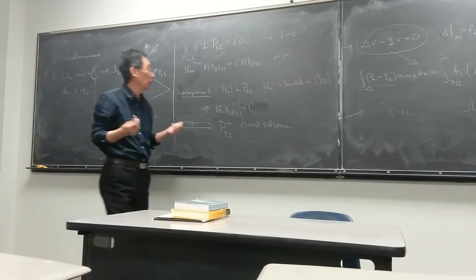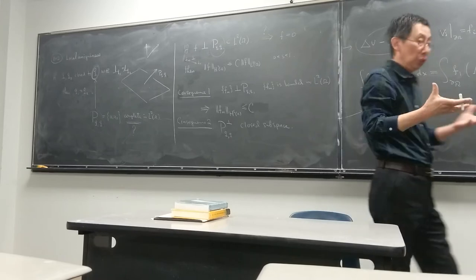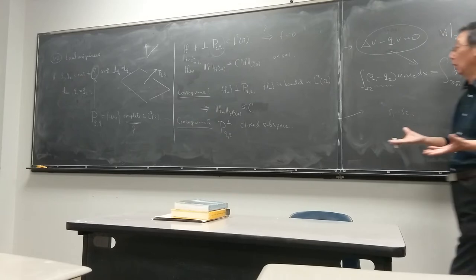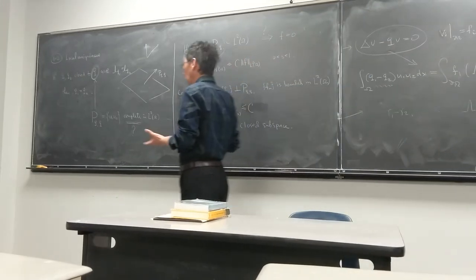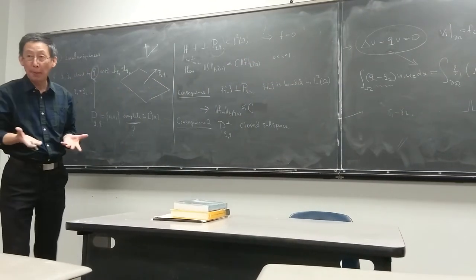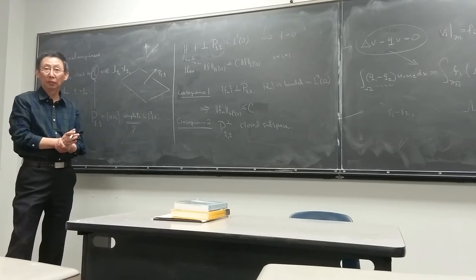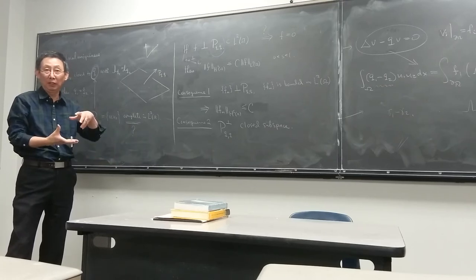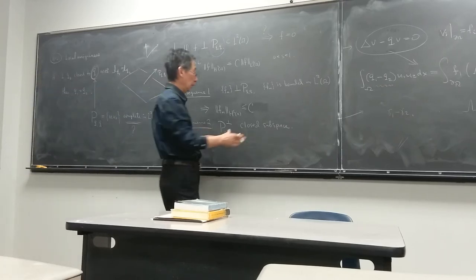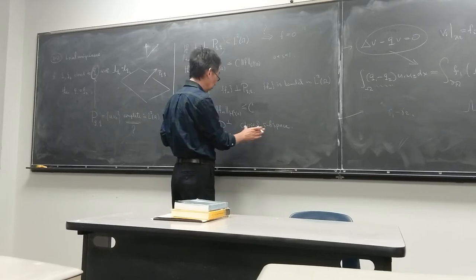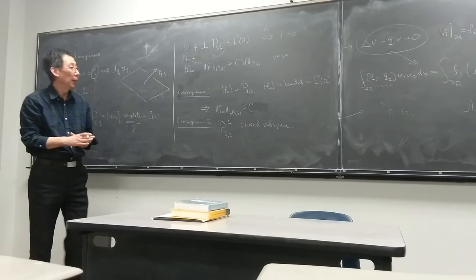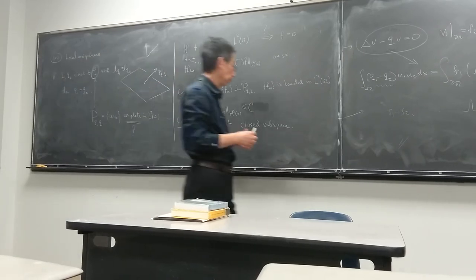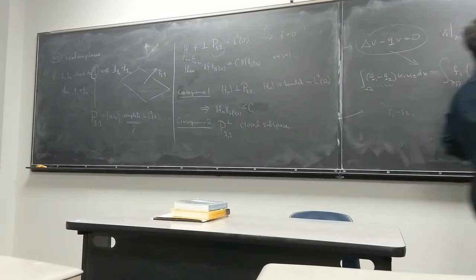But here, L2 itself is a Hilbert space, right? L2 is a Hilbert space. Now, what can you say about a closed subspace of a Hilbert space? It's still a Hilbert space, maybe a smaller Hilbert space, right? Okay, so this is a closed subspace, and of course, it is a Hilbert space. Now, when you talk about Hilbert space, there's a result regarding a Hilbert space.